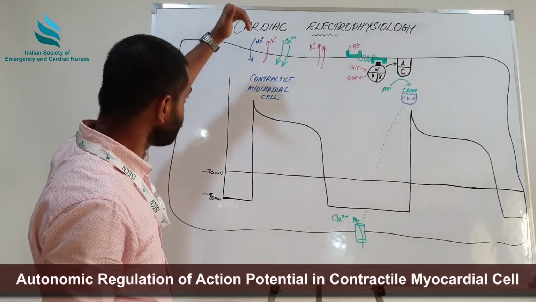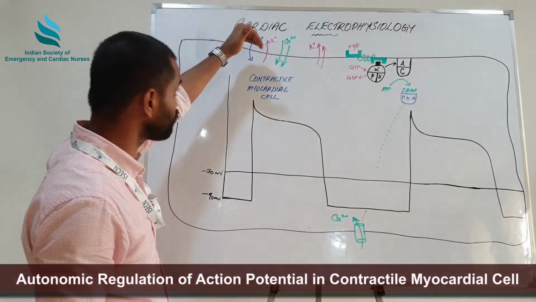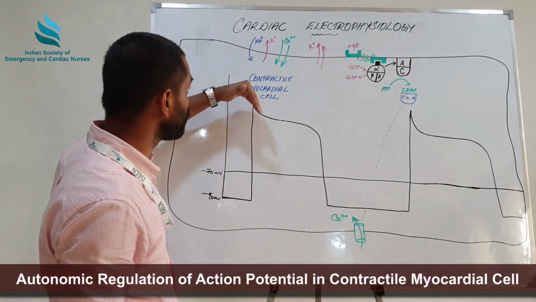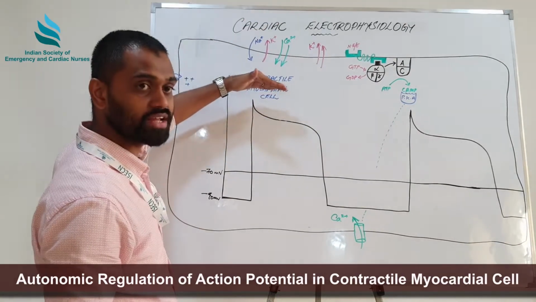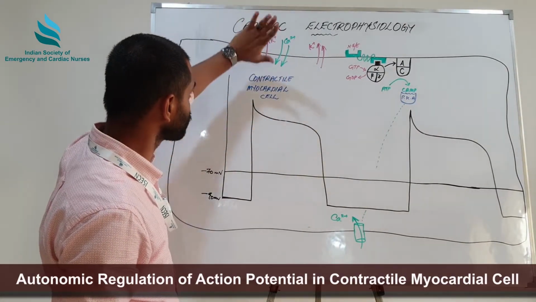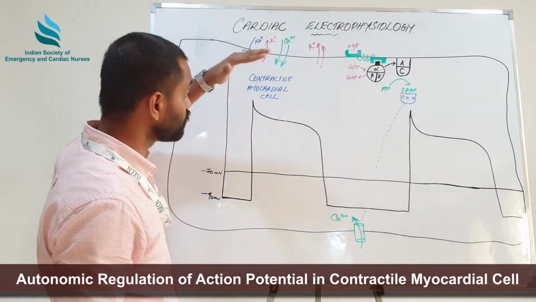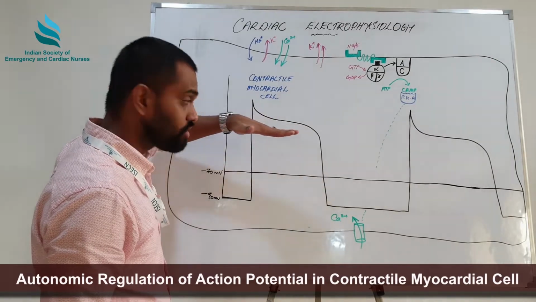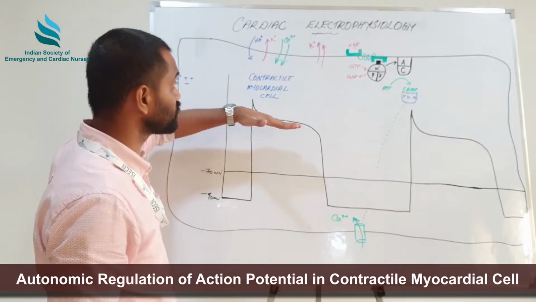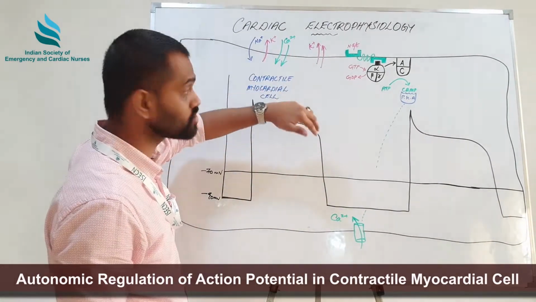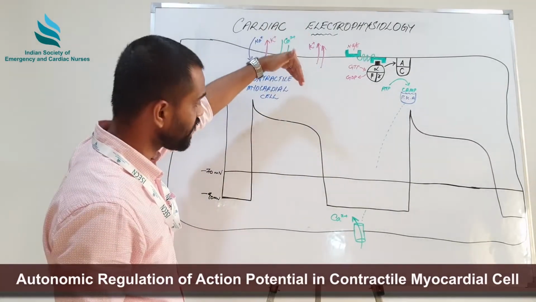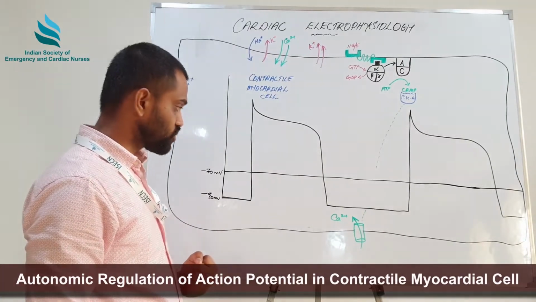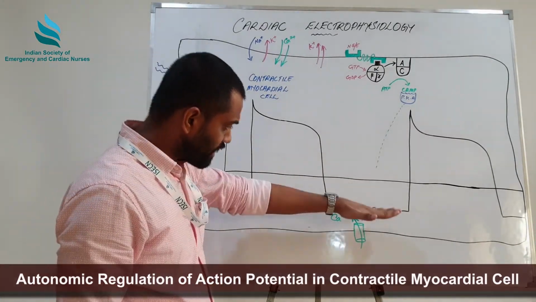And then we have immediate closure of sodium channels and opening of potassium channels, resulting in a slight dip in the action potential, followed by opening of calcium channels, and we have a balance of the efflux of potassium and influx of calcium, which results in no change in the net voltage, which results in the plateau phase of the action potential. Finally the calcium channel closes, the potassium efflux continues, and the cell repolarizes back to the resting membrane potential, and it remains in the resting state.